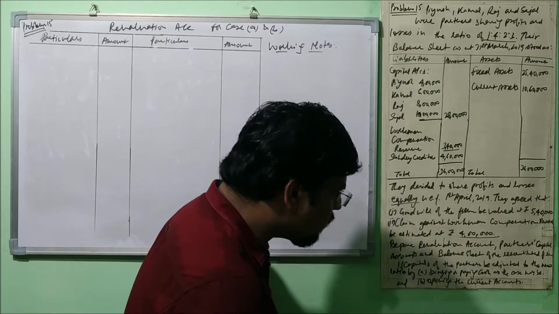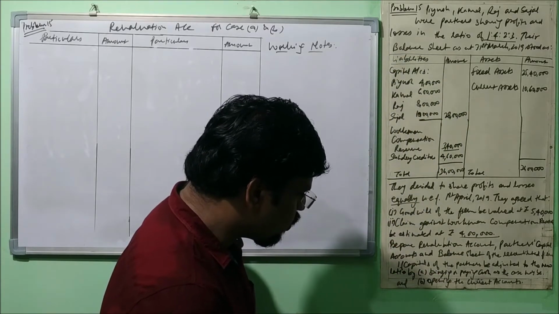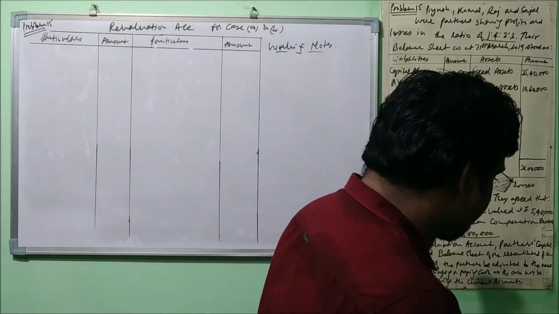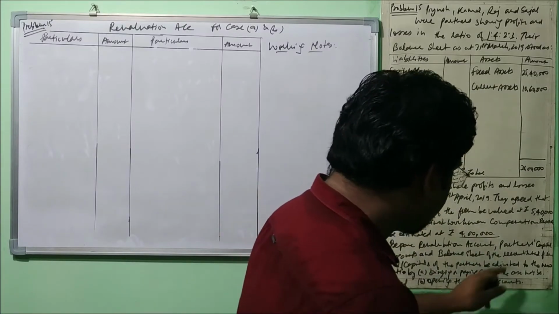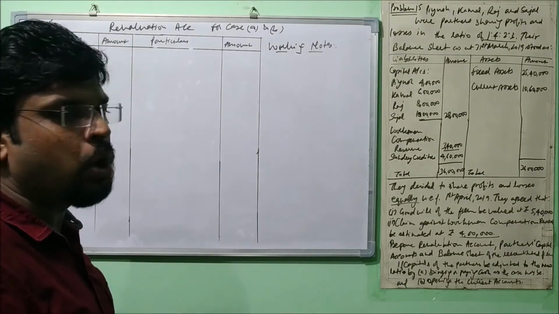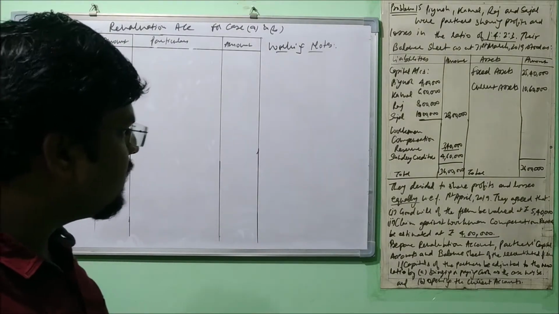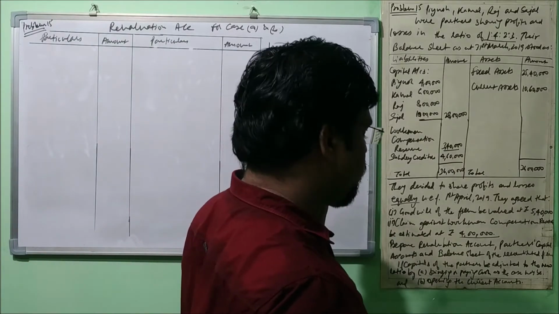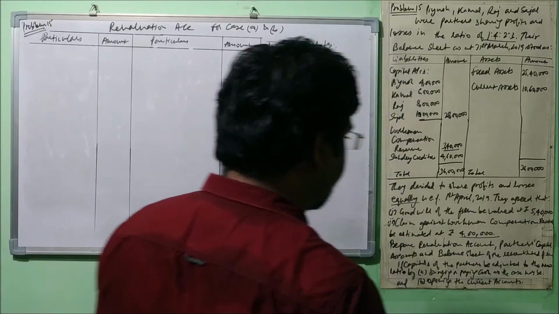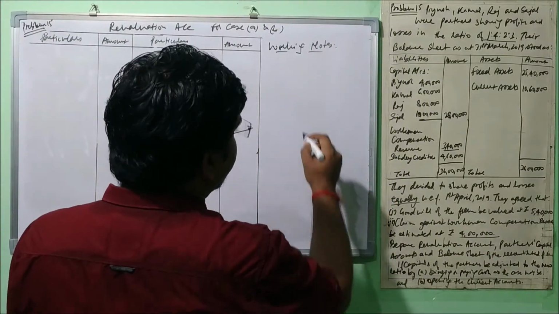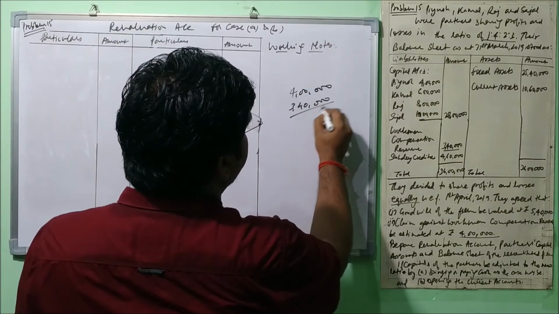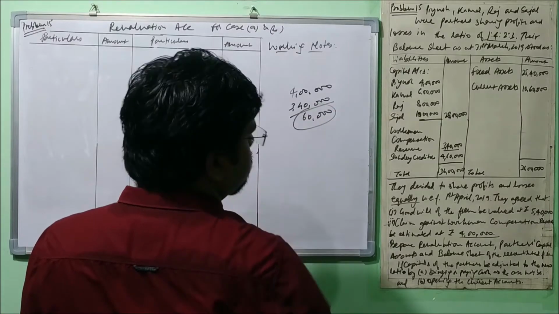If the capitals of the partners are to be adjusted to the new ratio, see, an additional condition is given: by bringing or paying cash as the case may be, and by opening the current account. So there are two cases, and in both cases the revaluation account will be common. Understood the point? What I see here is that there is only one item related to revaluation, and that is the claim against workman compensation reserve. So the claim amount is 4 lakh and the reserve available is 3,40,000. So 60,000 is the loss.